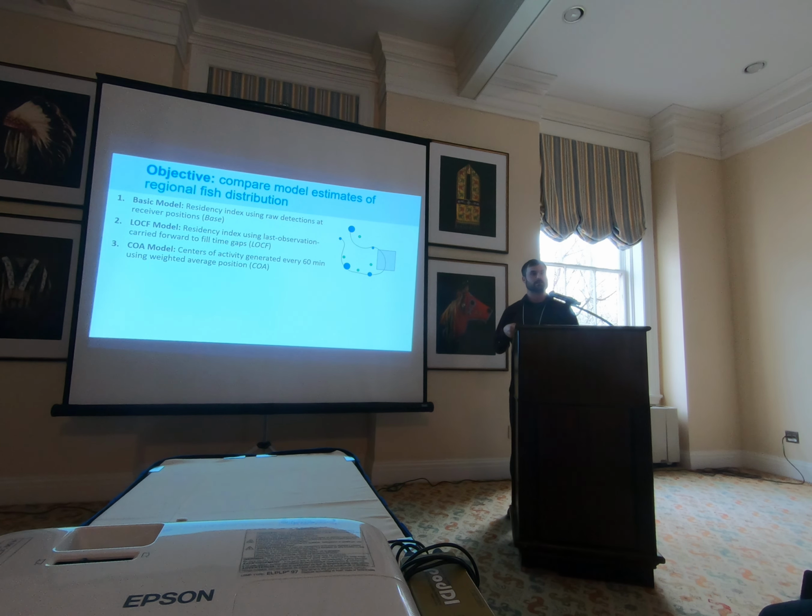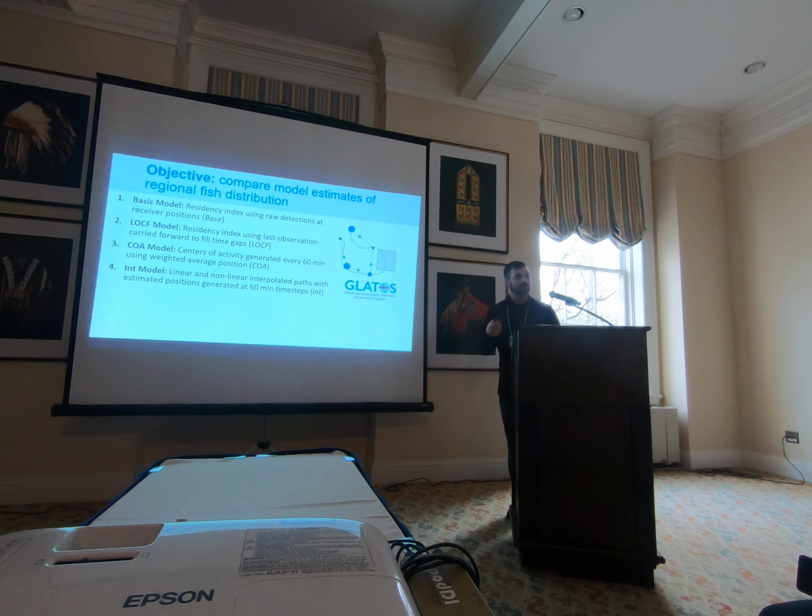Next, we use an interpolation model. So this incorporates both linear and nonlinear interpolation. You can think of that as just filling in the gaps with positions for where the fish was, or for where an organism might have been detected. If you're familiar with acoustic telemetry, and if you use the GLATOS package, you might be familiar with the interpolate path function. It's typically used for making animations. And so here, this is the first time that this is being used to describe actual animal distribution rather than just using it for animation purposes.